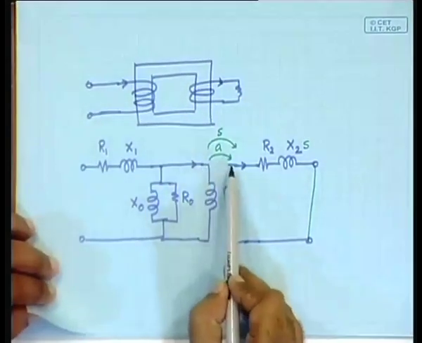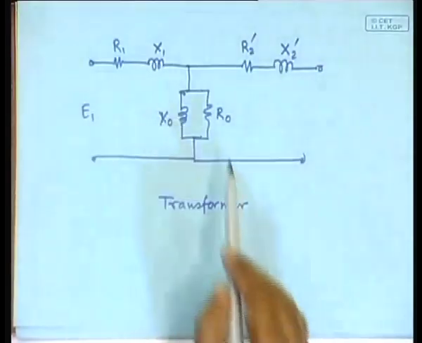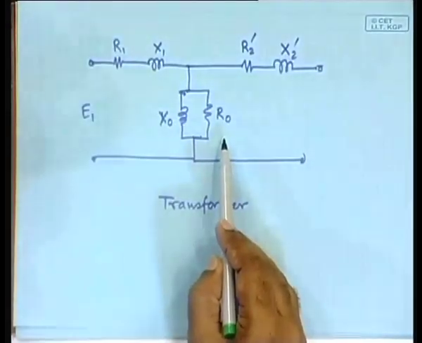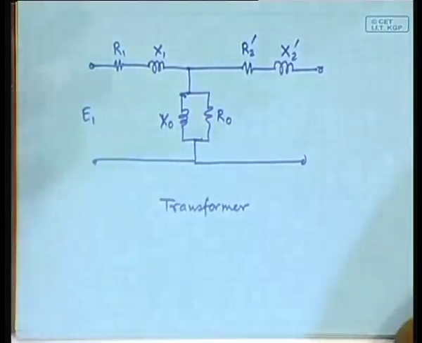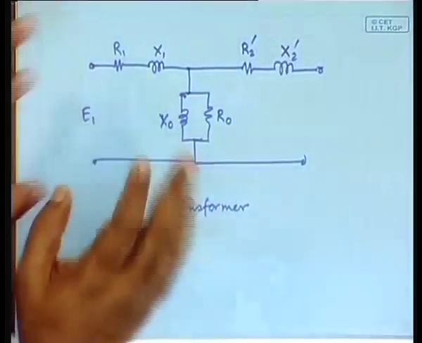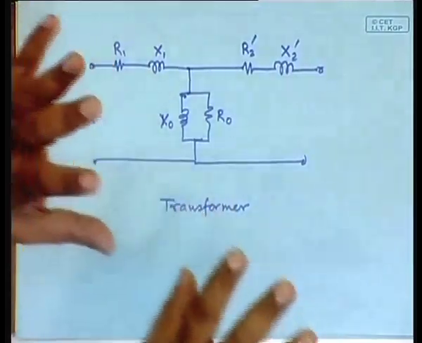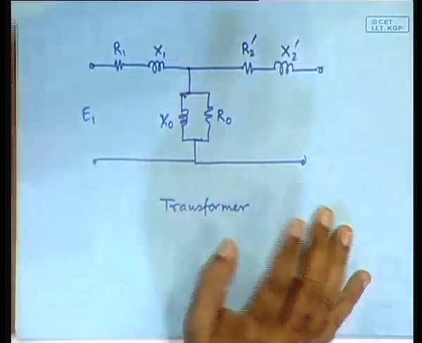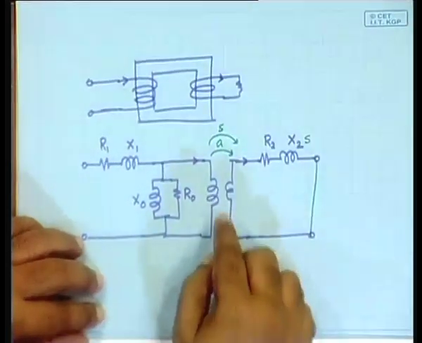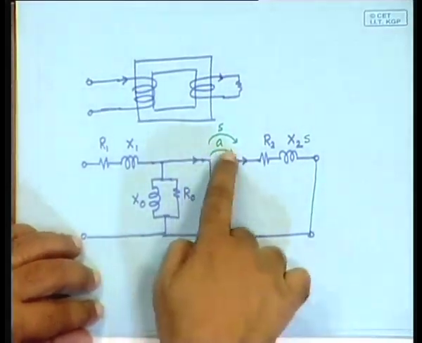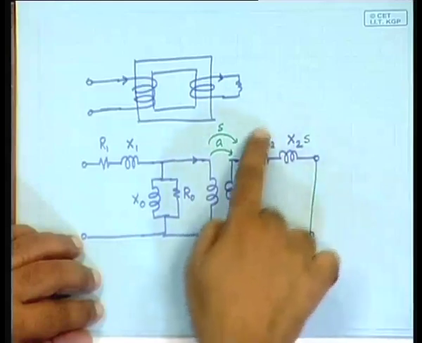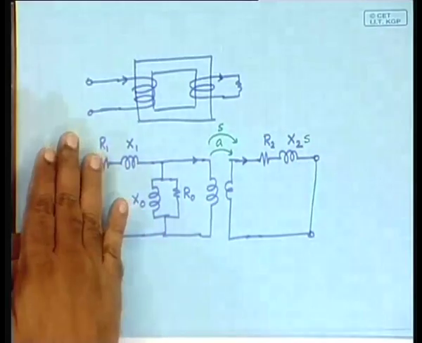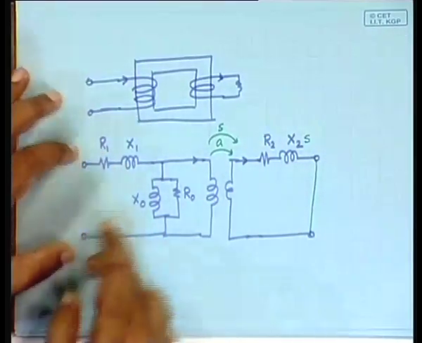We have taken care of this one by writing it like this, but now we have to go by the same logic. What is it? Seen from the stator terminals, seen from the input terminals, I should be able to make no difference whether it is this equivalent circuit or that equivalent circuit. That is the logic. And because of that logic, when we eliminated this transformer with the turns ratio A, we said that we will multiply this, because then whatever is seen by the input side will remain the same.